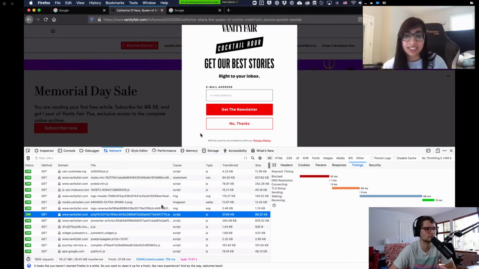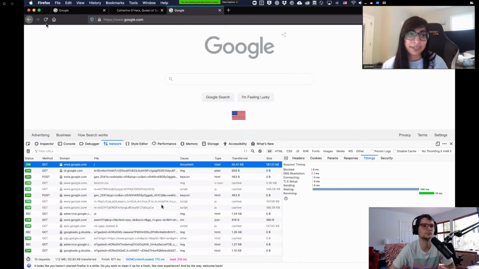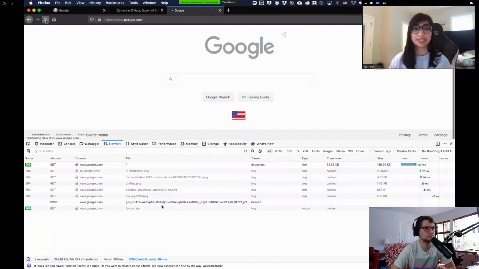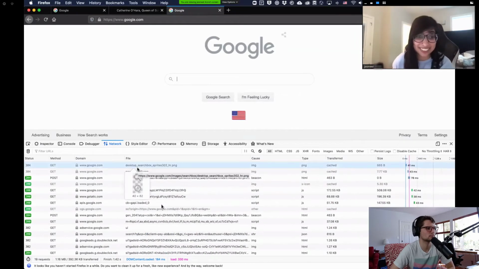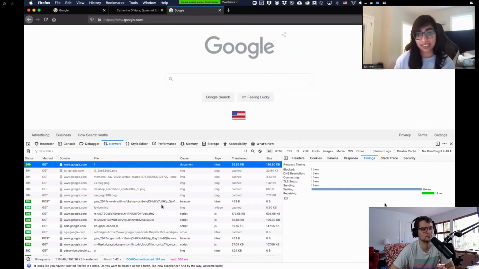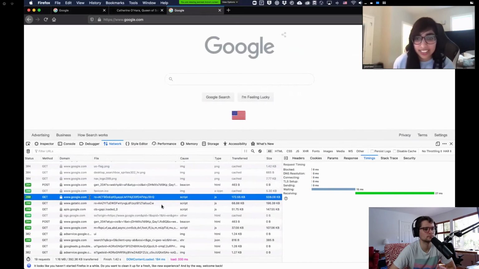So one solution that people have come up with to get around this problem is, if you notice here, when I go to google.com, which is a website that I visited pretty recently, if we look at the DNS resolution for any of the requests here, we see that it's 0 milliseconds. So how come our DNS resolution requests for google.com are so short, or actually non-existent?